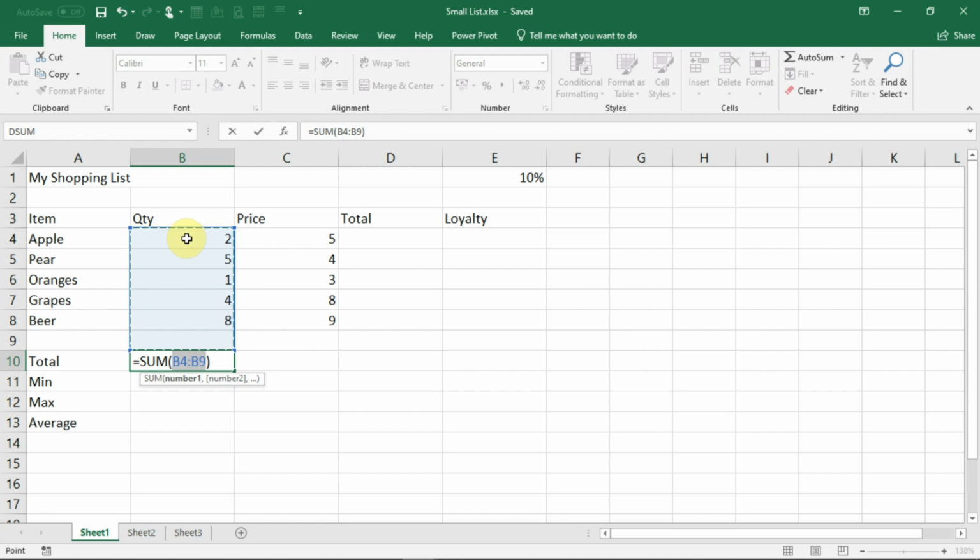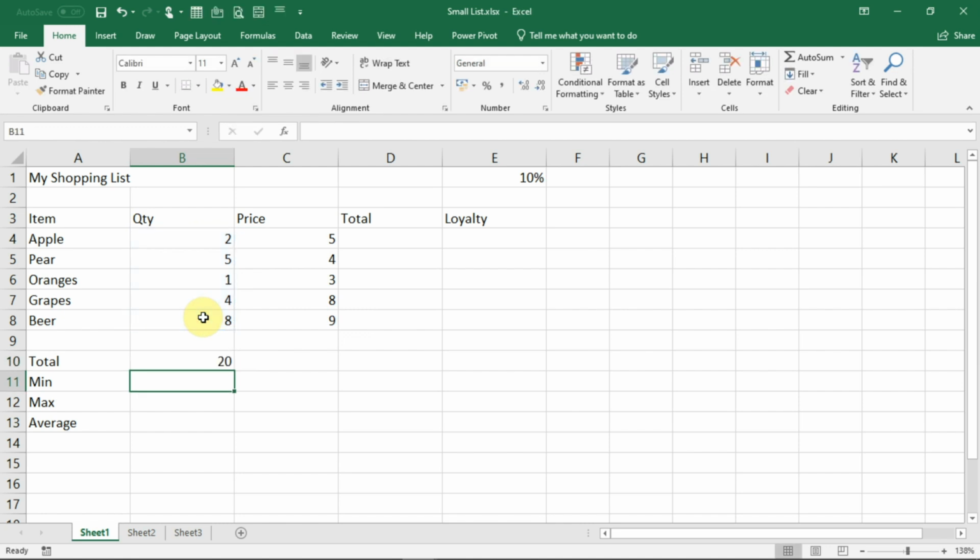Now, if this isn't quite right, we just drag over the numbers we want to actually base this addition on. And if this included these numbers over here, can you see I could drag like so? Now, once I'm happy with that, all I do is press enter on the keyboard, and that kind of seals the deal for the answer.